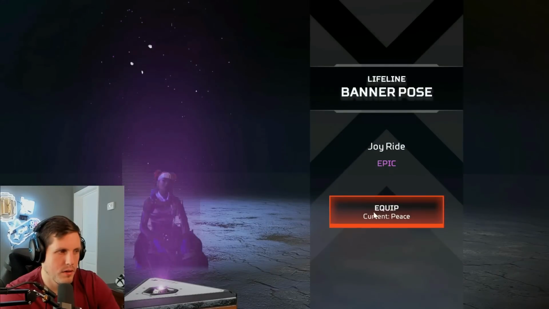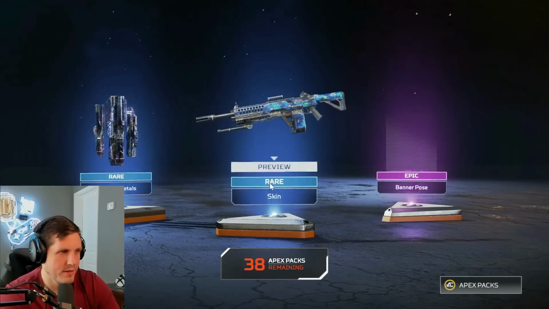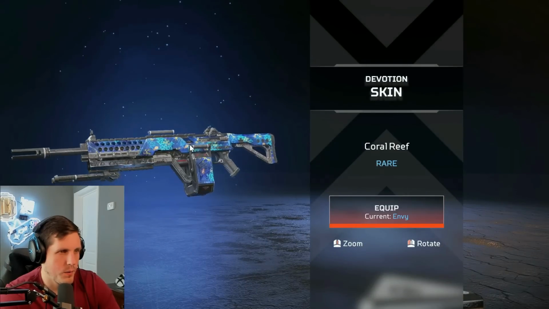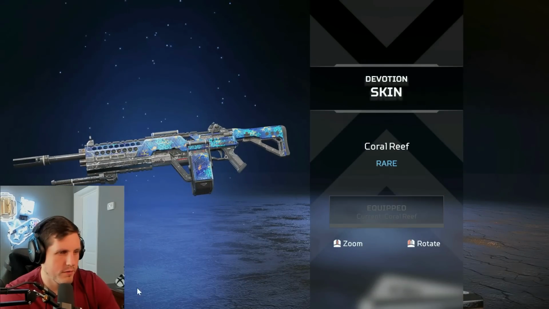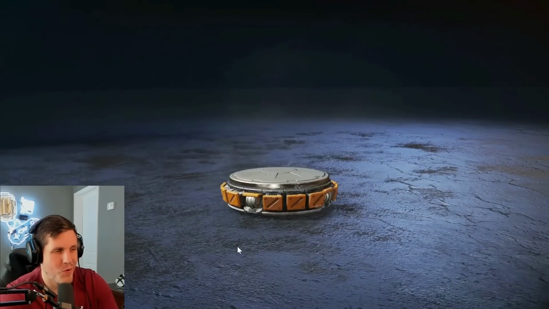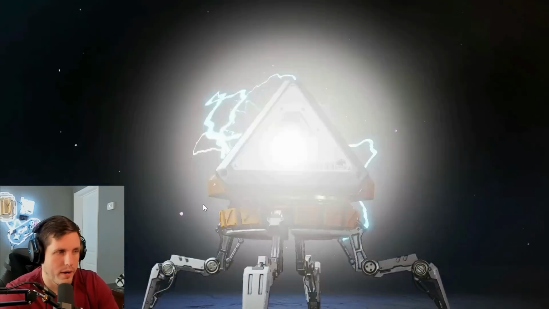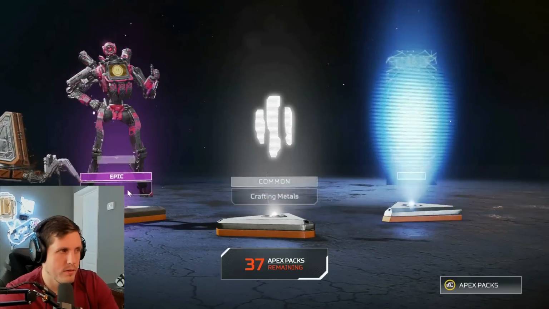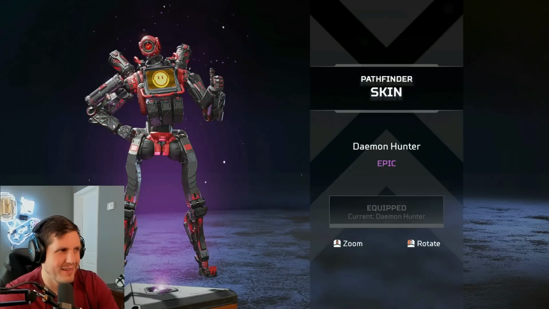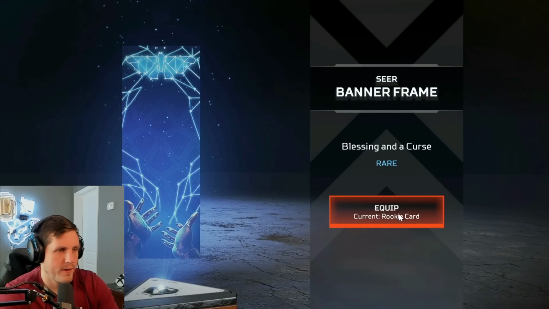Banner pose, Joyride. That's pretty cool. Sure, like rises up from the reef. I like that. And then some more freaking rare crafting materials. We're gonna have enough to literally craft whatever skins we want. Two skins. Nice. Another Pathfinder skin. Rookie card. Yeah, no.